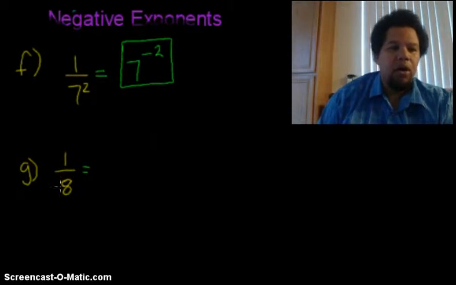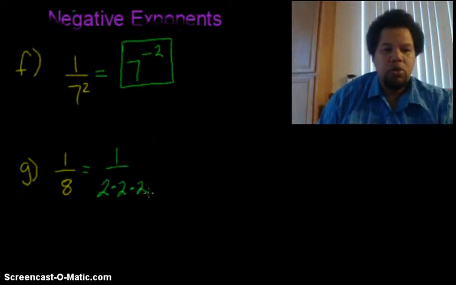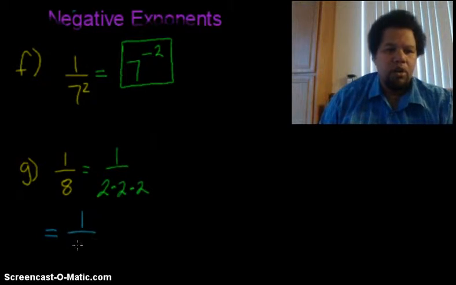Now this one is a little different because there's no exponent to see. So first of all, we've got to figure out what the base and the exponent should be for 8. And I know that 2 times 2 times 2 is equal to 8. So because I know that, I can already start this problem. Other than that, I would have to think about it. But here I have 1 over 2 to the 3rd. So now it is in the form of the previous example, already in a power situation. So now I want to write this power with a negative exponent, and that negative exponent would be 2 to the negative 3.